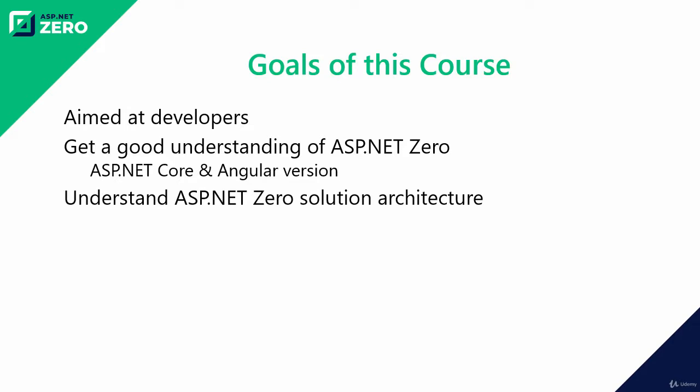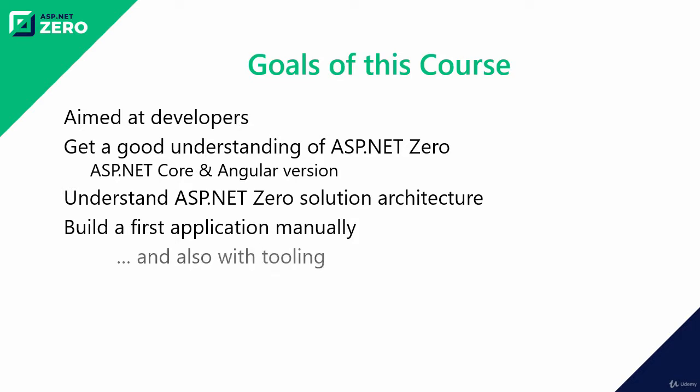We'll explore together the architecture used by ASP.NET Zero. This will help you in seeing how you can build applications with it. And the latter is what we'll be spending most of our time with actually, building an application using ASP.NET Zero. We'll also spend some time looking at the tooling that is now available from ASP.NET Zero as well. Finally, I want you to walk away with some next steps that can take you further in your exploration of ASP.NET Zero.